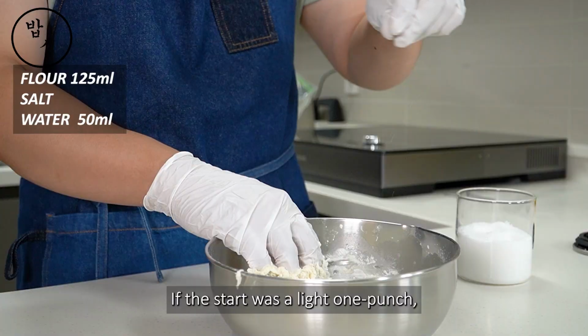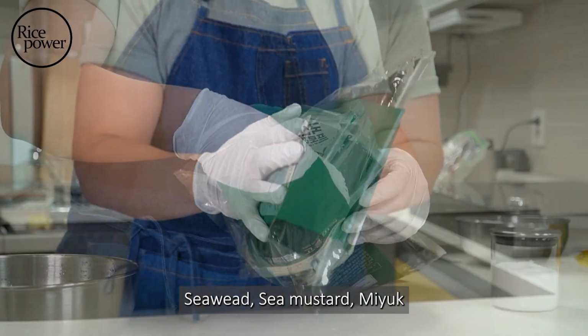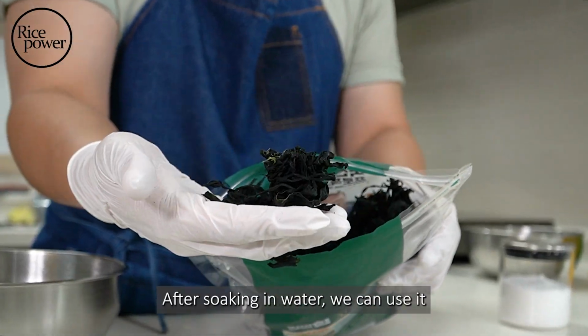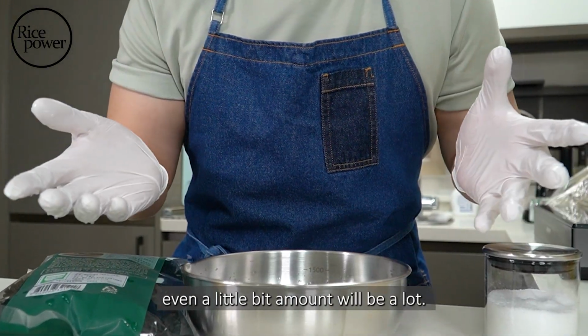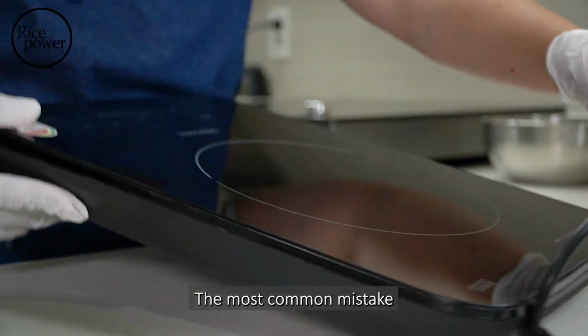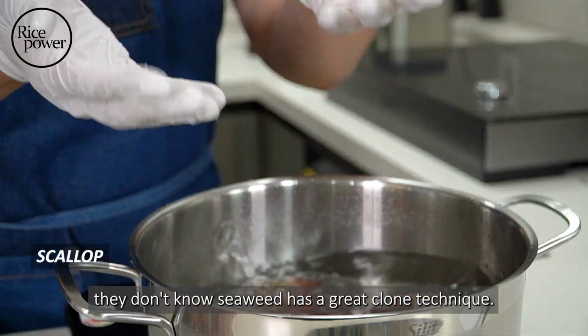If the start was a light one punch, this time it's a deep one punch filling. Seaweed, simmer, start, milk, everything the same. After soaking in water, we can use it. But the point is that even a little amount will be a lot. Really, too much. The most common mistake of those who use seaweed for the first time is that they don't know seaweed has a great clone technique.